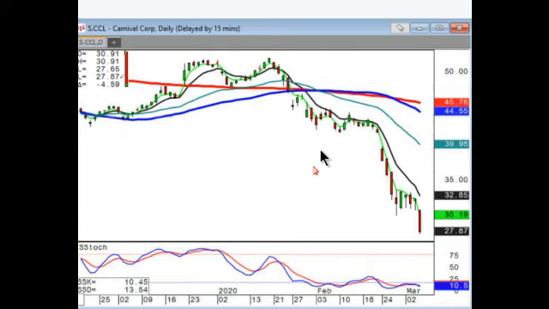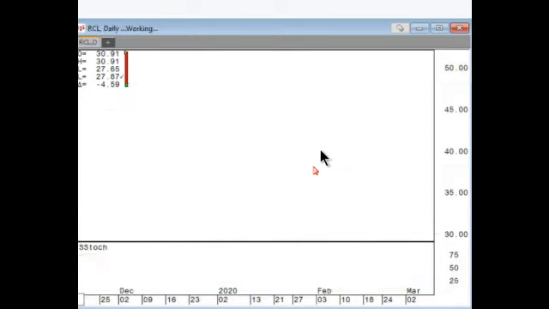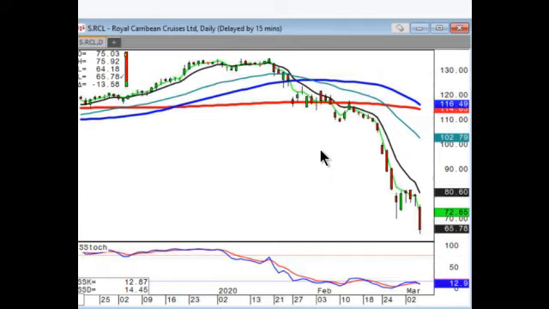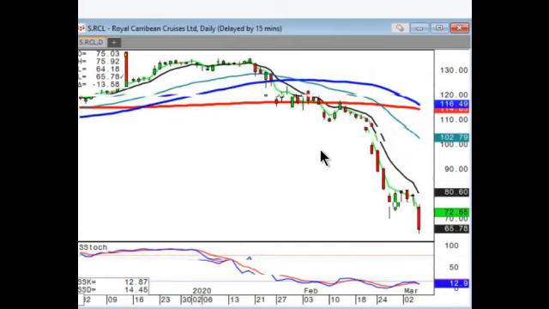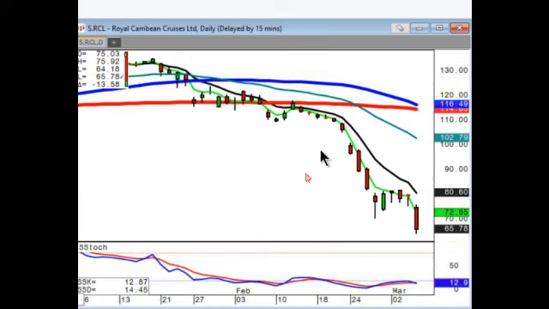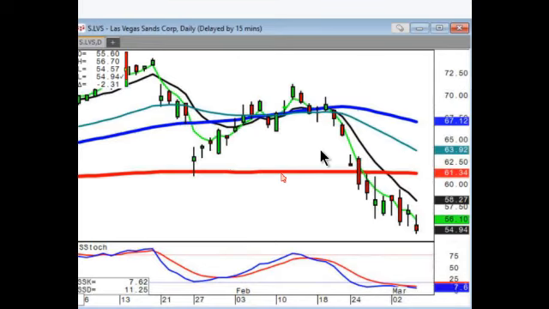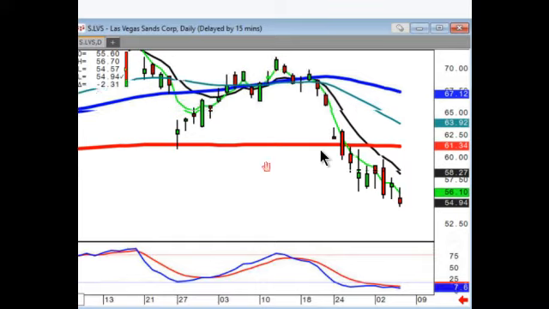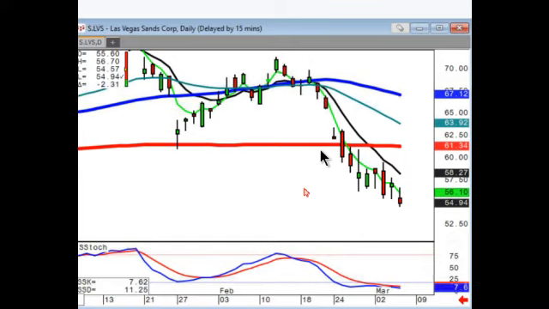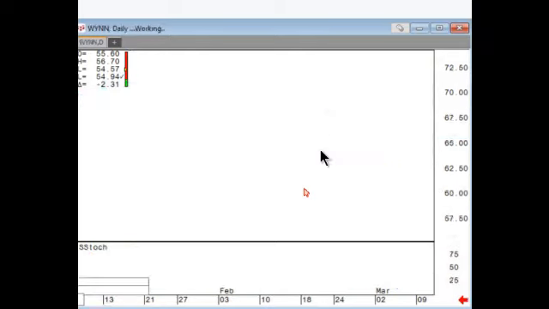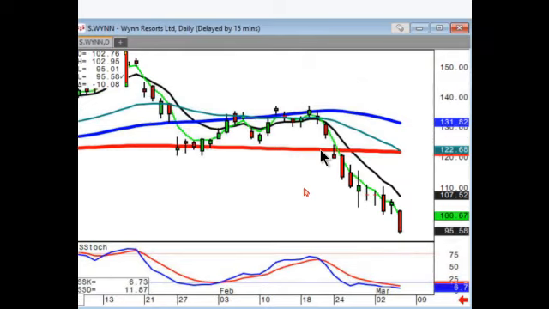All right, so we know the cruise lines are having problems. They're in bearish J-hook patterns because of the lower bookings that are coming in. I think they said their bookings have dropped off by 40%. The casinos are still trading lower because they are places where you could catch the virus.